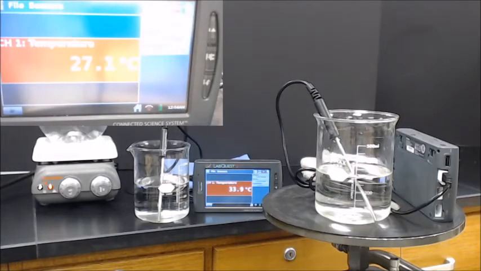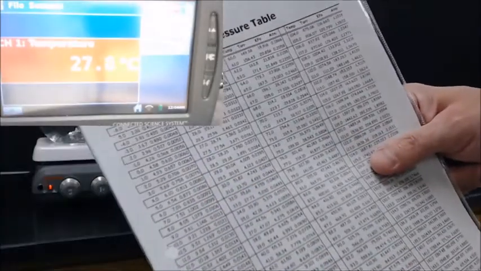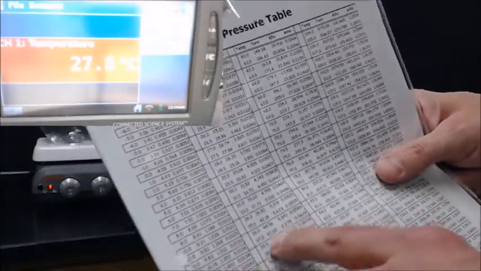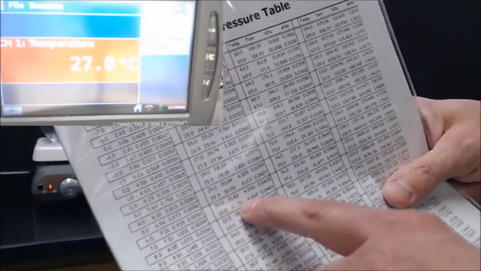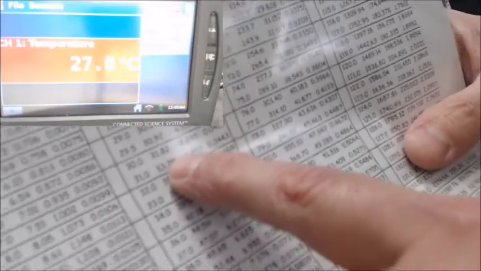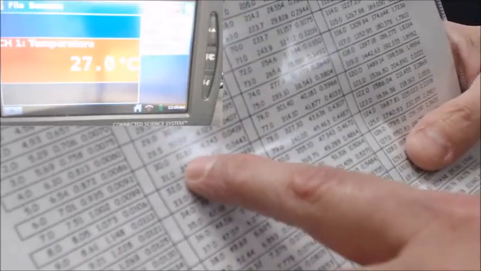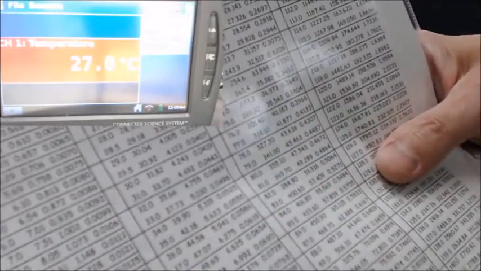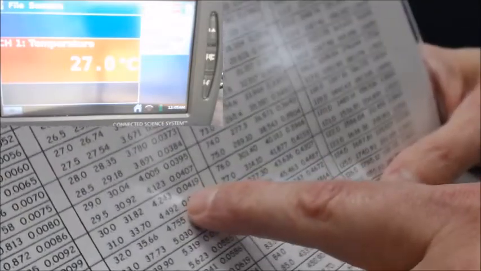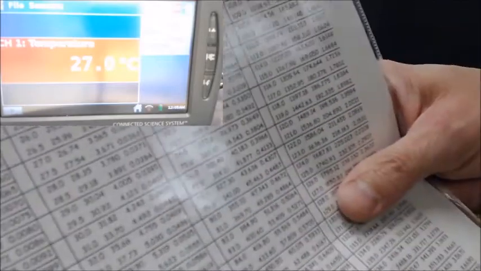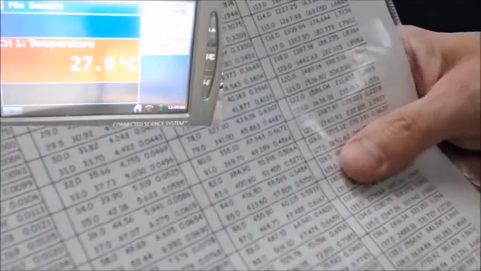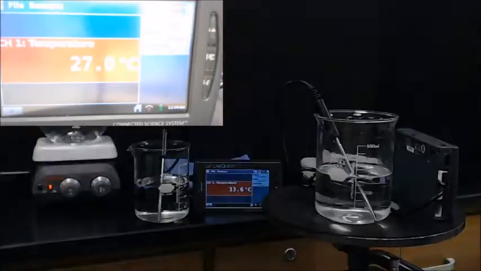Let me go grab the vapor pressure chart. And if we're down at 27, let's say 30 degrees Celsius, because we were still boiling around 30 degrees Celsius. That means that we had the external pressure all the way down to about 31.82 millimeters of mercury, or 0.04 atmospheres. So down to 4% of what normal atmospheric pressure is, is how far we dropped that inside of the bell jar.